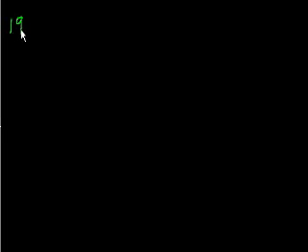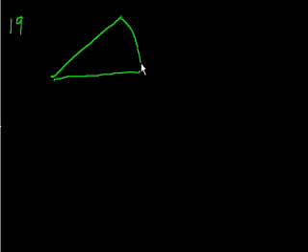Okay, 19. So they drew... I don't need to draw it neatly. I could draw this thing freehand. Okay, so this is P, 30 degrees, Q, and R. In the figure above, QR is the arc of a circle with center P. If the length of QR is 6 pi, so this is 6 pi. What is the area of sector P?